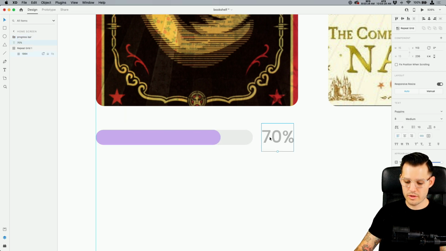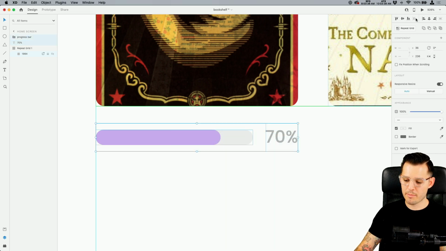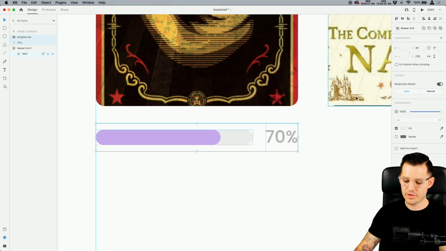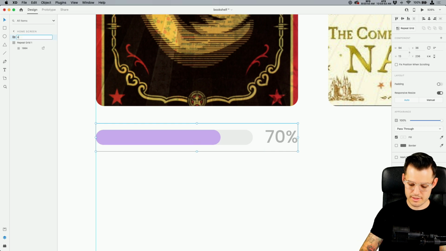And then we will right align this text, and I wanna align this with the very edge of my element there. And then I'm gonna move it back down near my progress bar. I'm gonna grab both. I'm gonna use my alignment tools in the upper right-hand corner and just make sure everything's aligned. So this is horizontally aligned. If I press vertical, it would do that. We don't necessarily want that right now. We just want it to be horizontally aligned. So now let's group these together and call this the progress stat, okay?